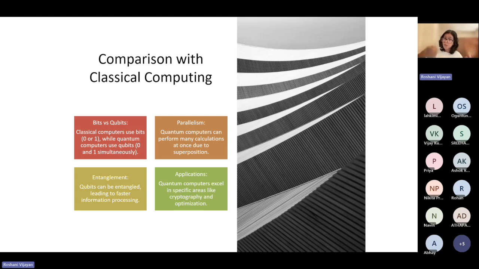That's why I know and you know that there was a burger in the other box. That's simple. But when you think about it in the quantum mechanical state and the way that we work with qubits, it's that the state of one atom affects the state of another atom. And this is what helps us work with parallelism, entanglement, and so many other quantum mechanical terms and ideas put together into a computer. Applications, I believe I covered cryptography and optimization. I think that's pretty clear by now. So let's move on to the next slide.